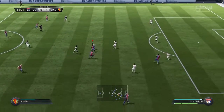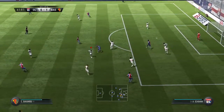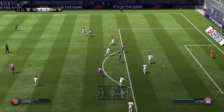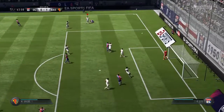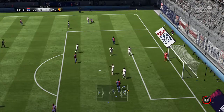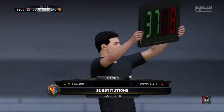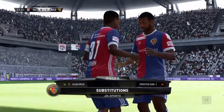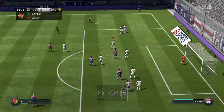Played forward, a bit of menace in this attack. Max Gradel. In comes the challenge. On the move and able to cut out the pass. Trying to get behind the defenders to get in a good cross. This is certainly going to be within their range now that the free kick has been given. Well, it might be a good idea just to get a fresh player on and cement their position as they look to hold on to this lead.